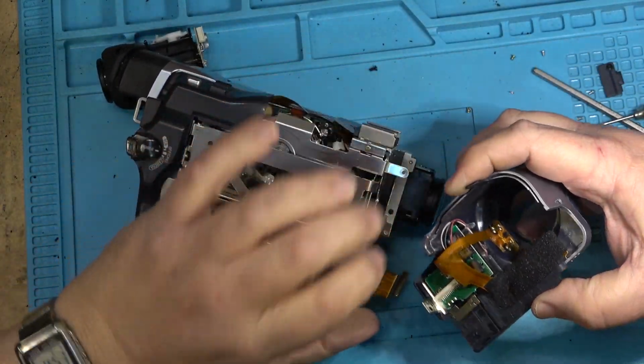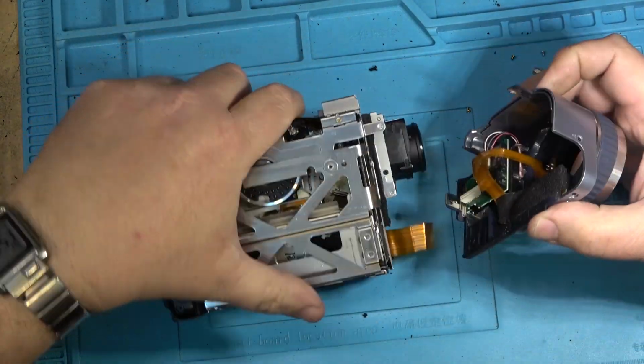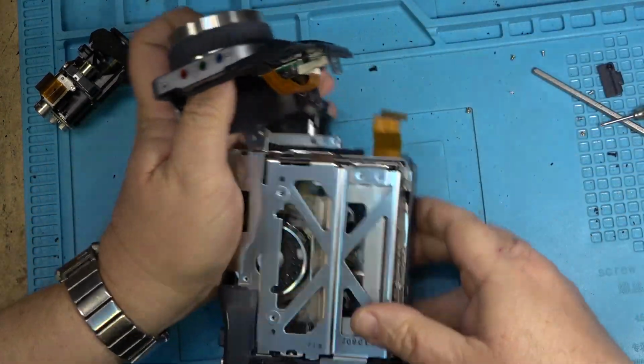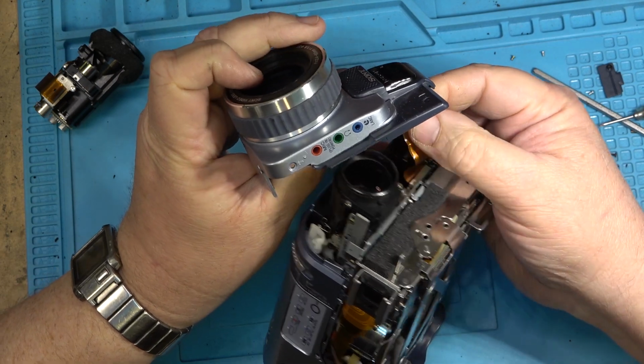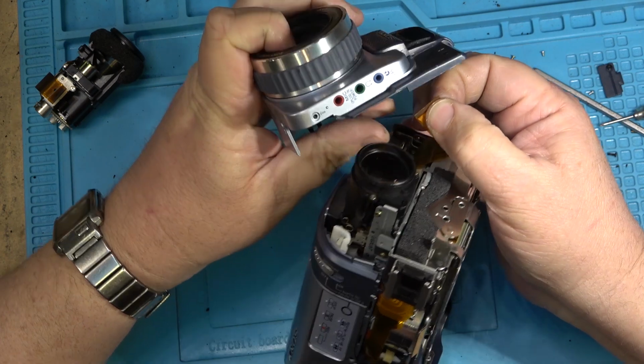We'll put the front control panel on, and then we can actually test the unit, because it'll be ready to power it up and see whether it does anything, and more importantly, will it play my tapes? That's what matters, right? Will it play tapes?